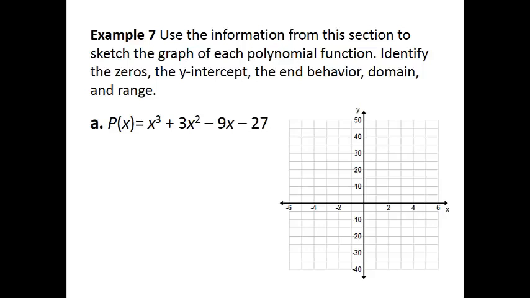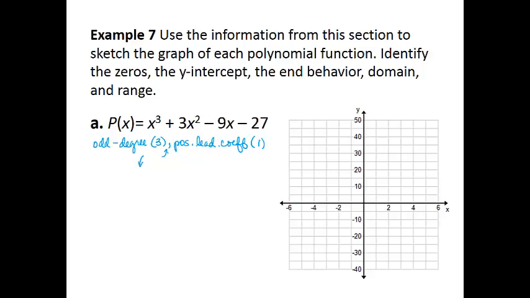So we first start by identifying the end behavior. Let's get that out of the way, and then we'll go through some of the other steps. We know that this is an odd degree. The degree is 3. And we have a positive leading coefficient, which is a 1. So just from that information, remember the basic graph of y equals x cubed is down to the left and up to the right. So there we already know how it's going to look at the ends.